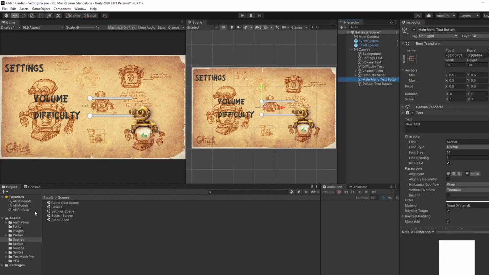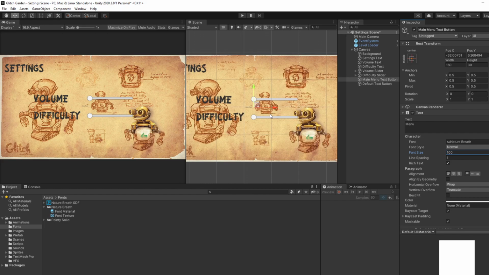We're gonna go to fonts, teacher's breath, menu, 100, rectangle tool, menu goes right there, and then we're gonna go to default.